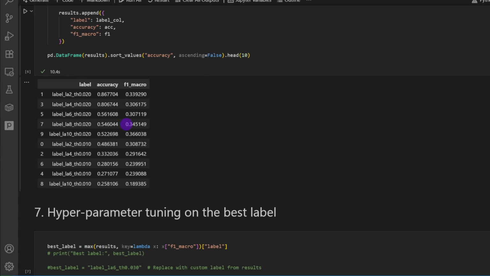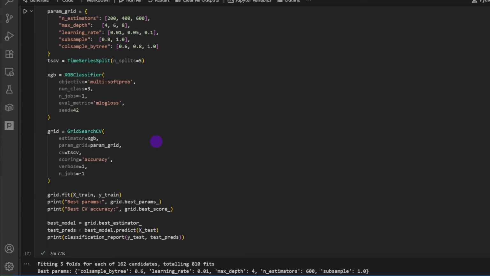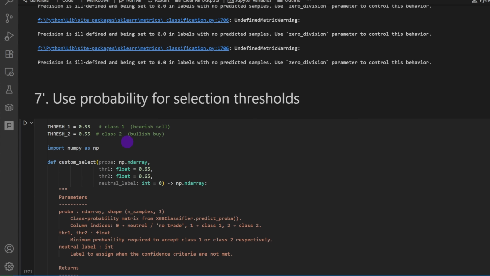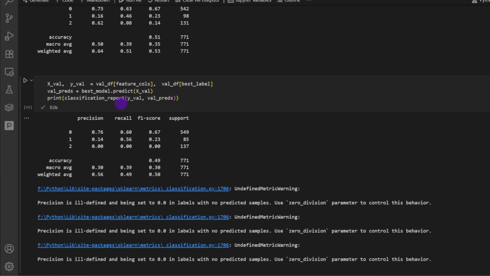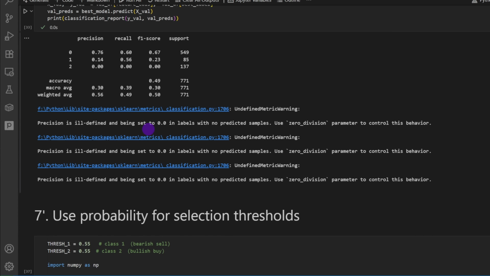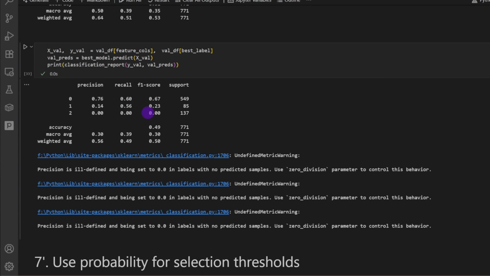If we check the classification reports of these different labels, we might want to choose a label manually, which will probably provide better results. Now, there is a way to make the model a bit more selective and improve the results, improve the precision. Instead of making the model predict a category straight away, we're going to extract the probability for each of these categories, the predicted probability by the model.